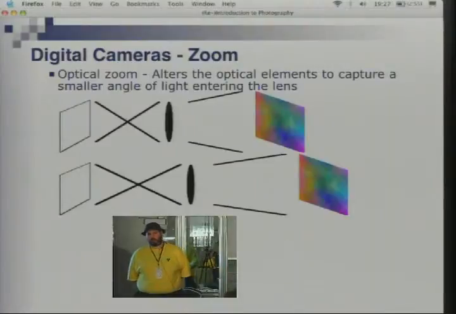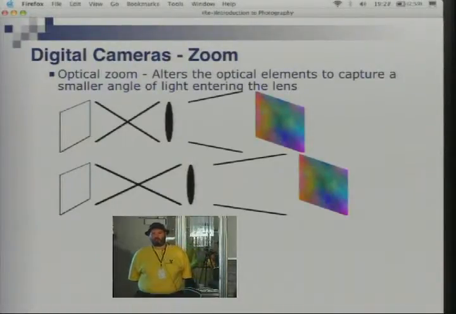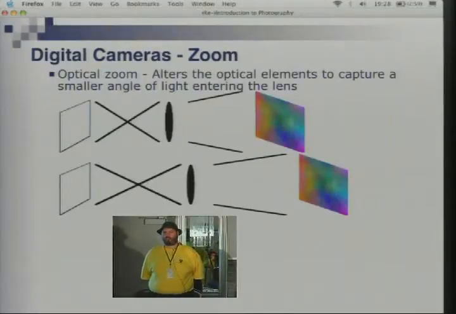A focal length and an imaging sensor size interact. When everybody had the same imaging sensor size, you could just talk about a focal length, and it would make sense, and you would have an idea of how wide or how narrow that angle of light entering would be. Everybody's sensor sizes changed. So a focal length by itself doesn't tell you anything.